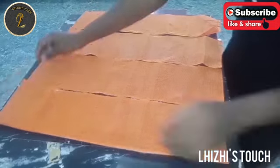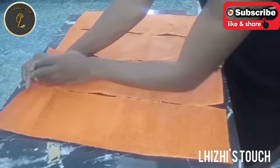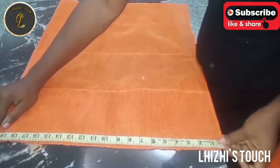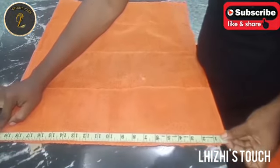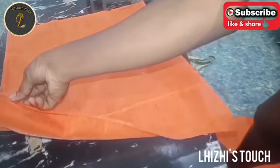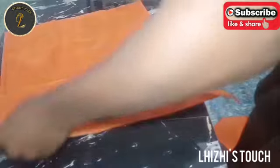So I'm just quickly going to do that with my machine. So I did that off camera. Once you're done doing it, you have 20 inches as the width. You have 20 inches as the width and then 24 inches as the length.